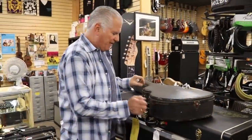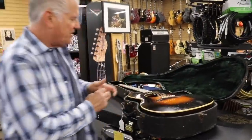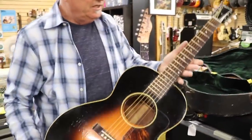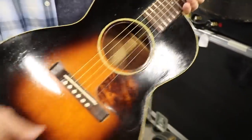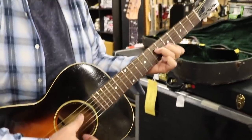This is one of my favorite models of the Gibson acoustic. It's a 30s Gibson L00, nice condition, not minty, but very, very nice, very healthy, really good neck angle, really great sounding guitar.